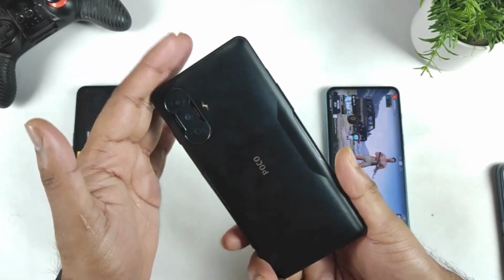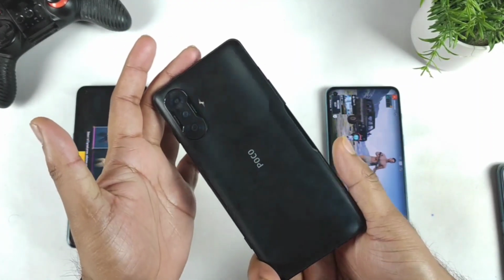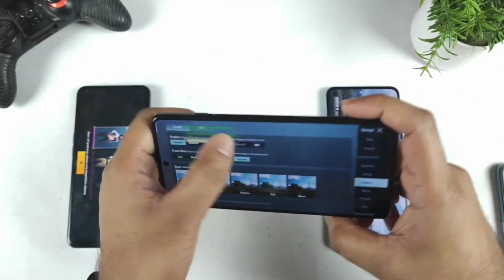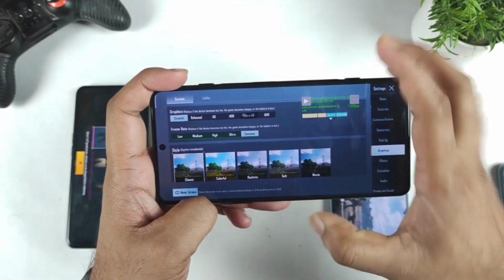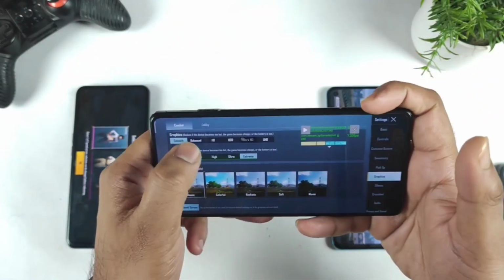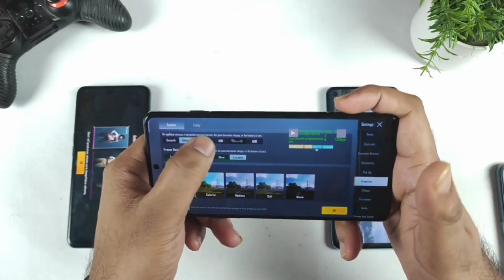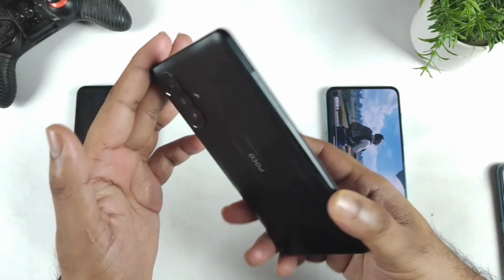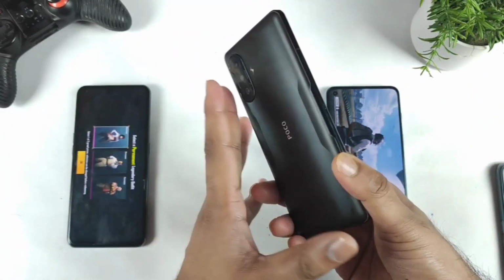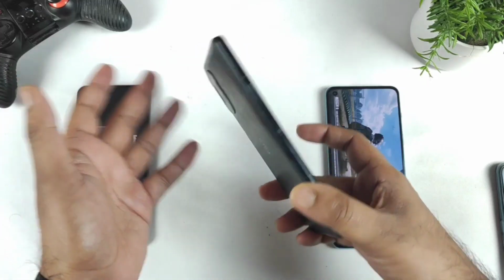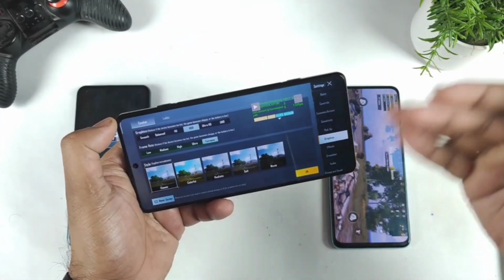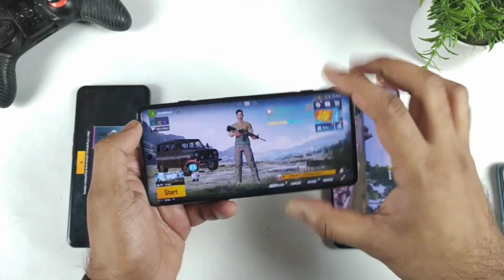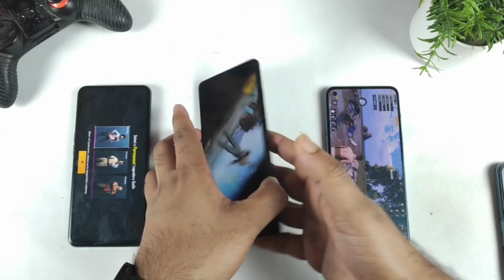So this is the Poco F3 GT, which has the same type of Dimensity 1200 chipset. Let's go to the settings option and let me show you exactly. As you can clearly see, friends, smooth and extreme settings, there is no 90 FPS. Balanced and extreme, HD and extreme, HDR and extreme, and Ultra HD is also supported in the Poco F3 GT. So definitely, friends, the same thing is going to happen with the Indian mobile game 1.9 as well, because PUBG and that mobile game are kind of exactly the same regarding the overall settings. So this is a slight upgrade when compared with the OnePlus Nord 2 in the Poco F3 GT.